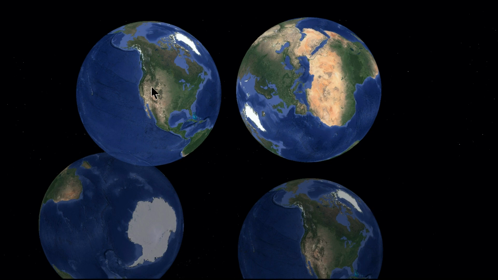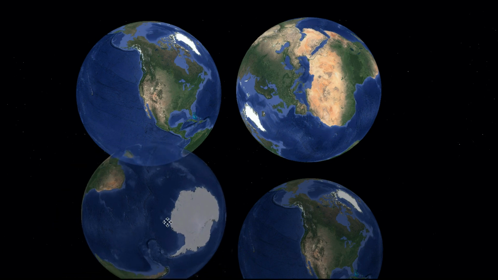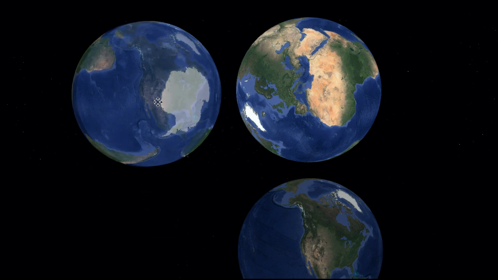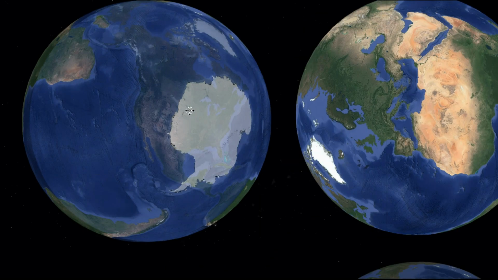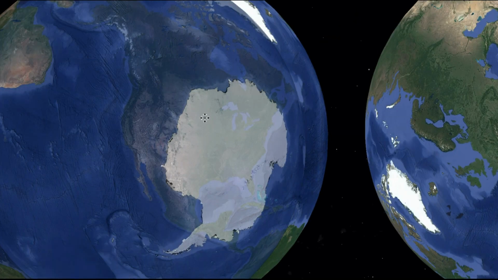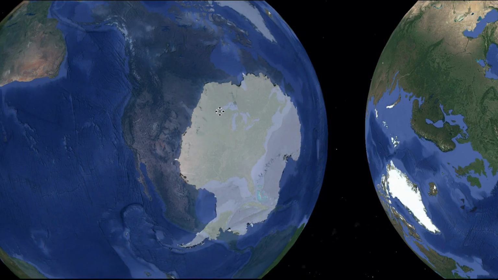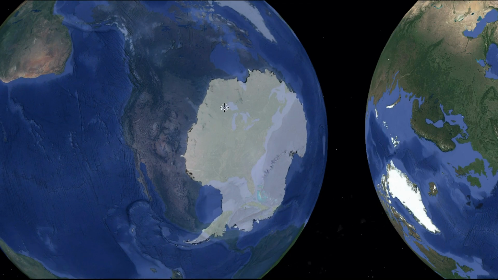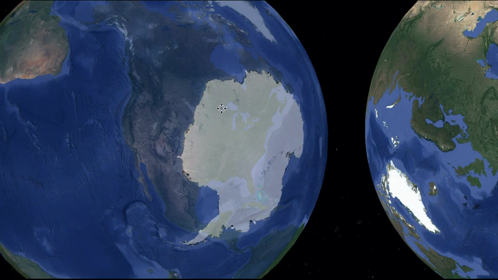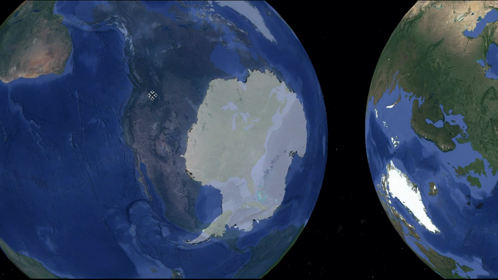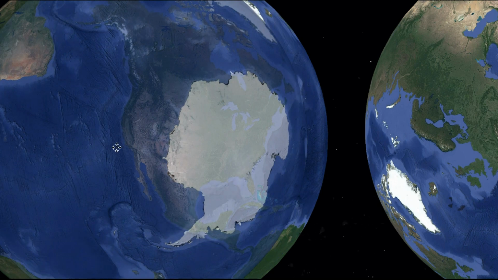Okay, so here are the two areas I had in my last couple videos. I have North America right here on the left, Africa on the right, and below right I have the Southwest Indian Ridge. Now, here it is lining up with the coastline of North America, and this is a different angle than the other videos, but look at the match. It matches all the way from Alaska down through Canada to the United States to California to the California Basin.